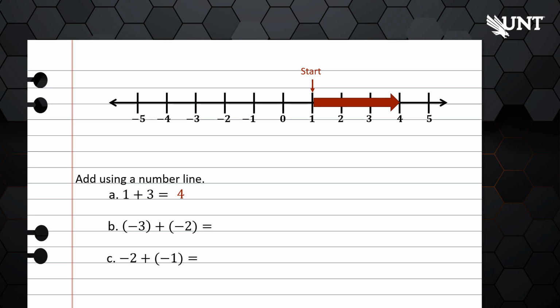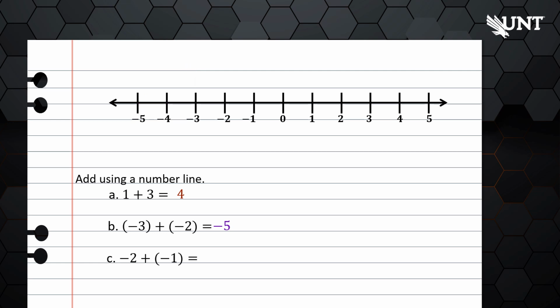But now let's look at example B, where we involve negative numbers, and you may not be quite as confident or comfortable. So again, we place a value or an arrow on the first number. For B, again, it states negative 3 plus negative 2. So we're starting at negative 3. It says plus negative 2. Because it has a negative sign, negative is on the left side, which indicates we are going to travel to the left 2 units. If we're starting at negative 3 and we travel to the left 2 units, that places us at negative 5. So negative 3 plus negative 2 gives us negative 5.